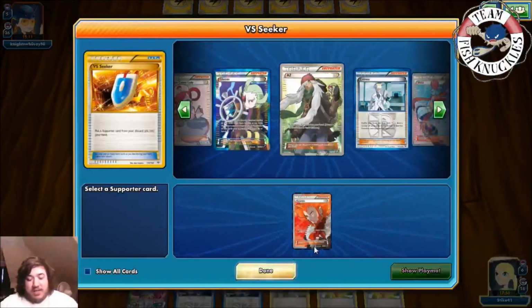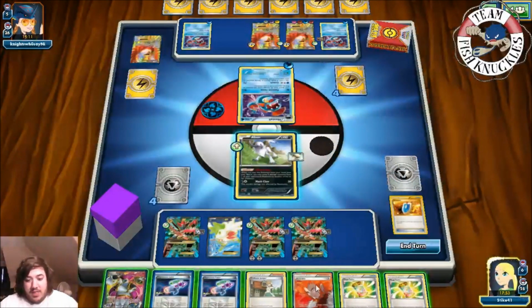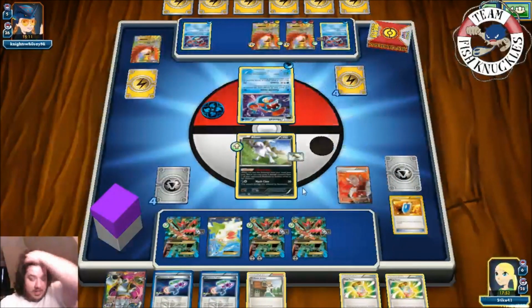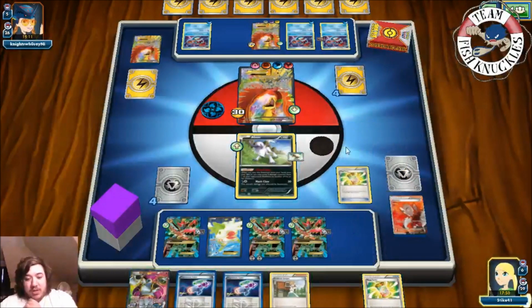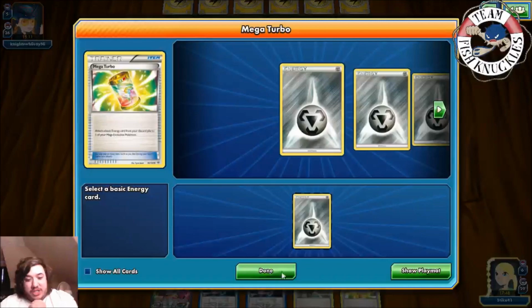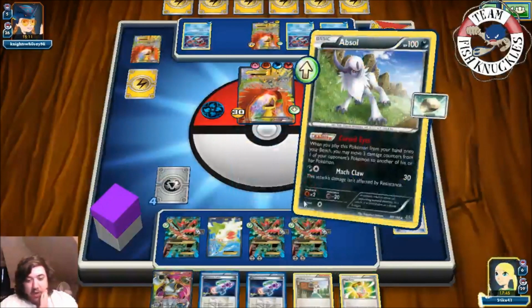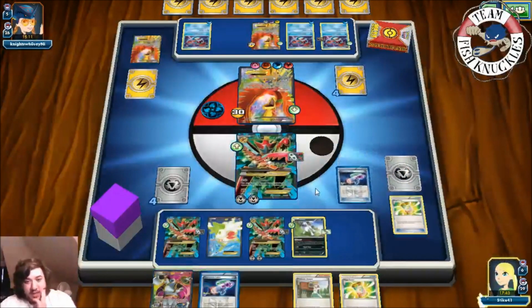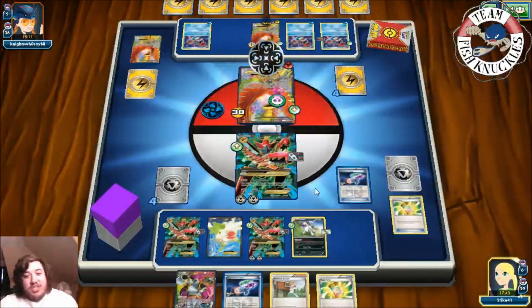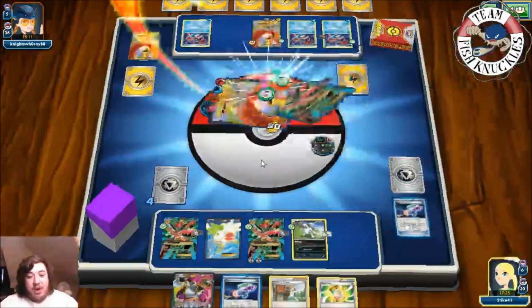Alright, so grab the Lysander. Lysander, the Ho-Oh with the 4 energies, okay. Then we will Mega Turbo. Putting an energy on this guy. We will Retreat. Laser. And the question is, who's he going to send up next turn? Heads. We're going to knock it out. Does he send up the other Ho-Oh or not is the big question.